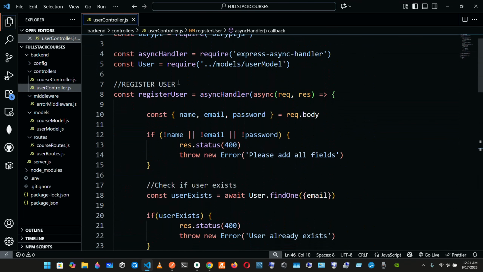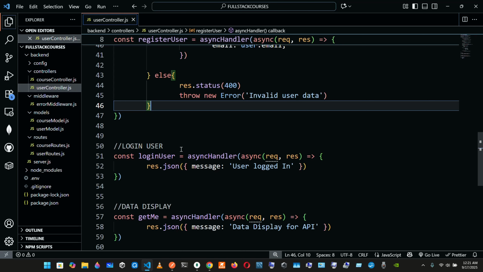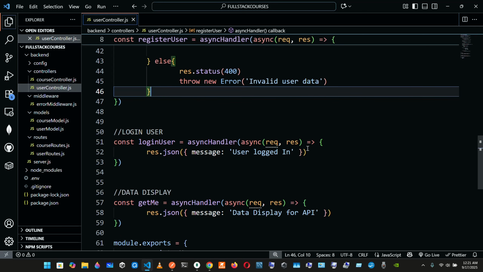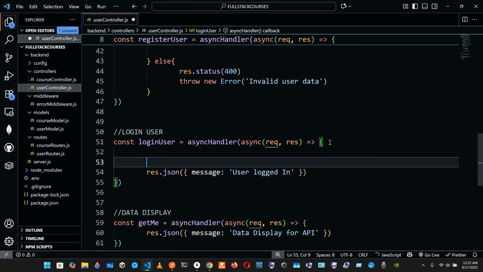We already finished with the register, and now we're going to be dealing with the login user, which is pretty much similar. We have the async function, so we go right here.